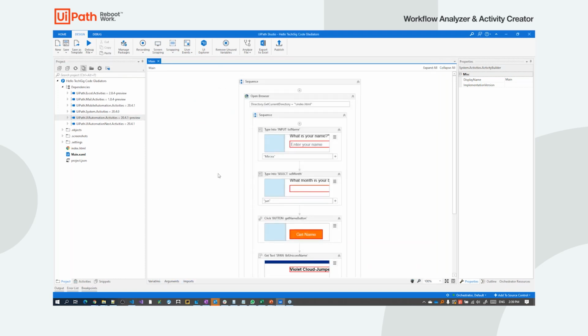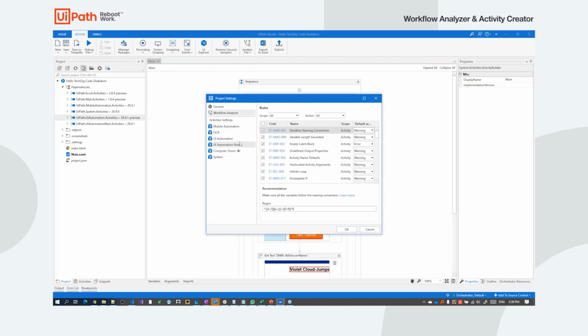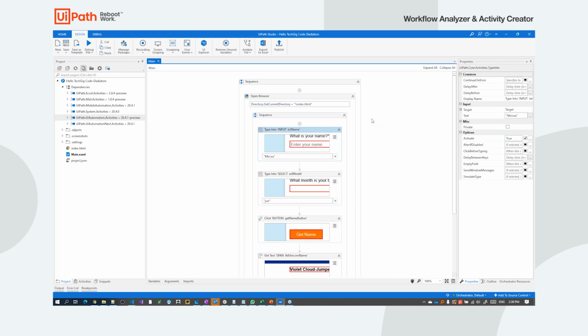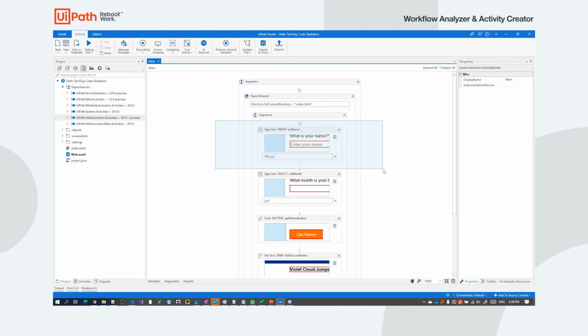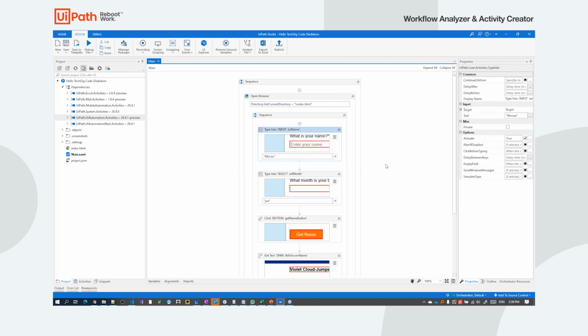And without further ado, I have Bogdan with me, whom I mentioned in the beginning, who will teach us how to build a custom workflow analyzer rule. And after Bogdan, we will have Dean, who will show us how to build custom activities. Why would you build a custom rule or a custom activity? Maybe you have something that is particular to you. You want some sort of analysis to do, and that analysis would require a rule that is not shipped out of the box.